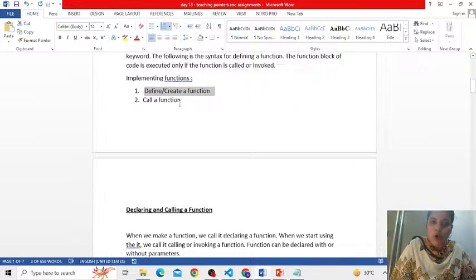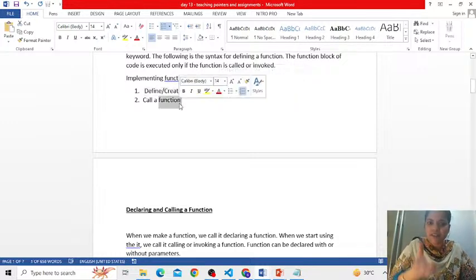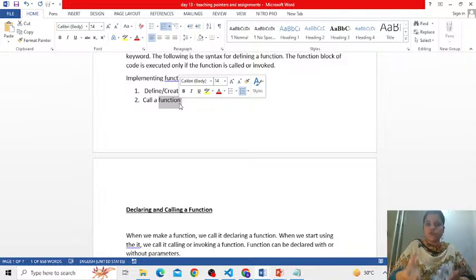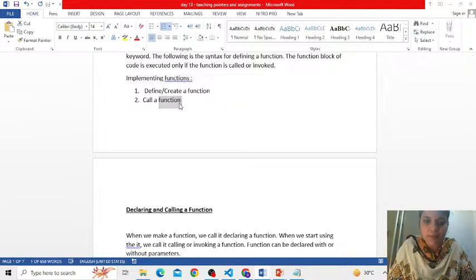So let's see how to call a function. It's simple. How will I call you? By taking your name. If I want to answer something to Simran, or Nisha, or Navin, how would I call you? By recalling your name. So how do you call a function in code? Just by calling its name.